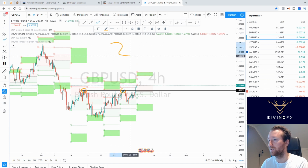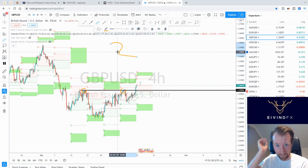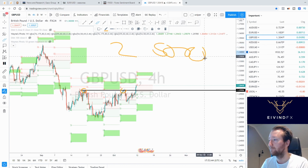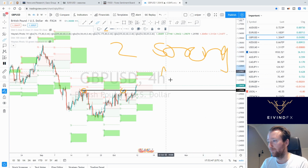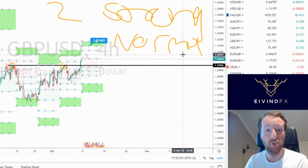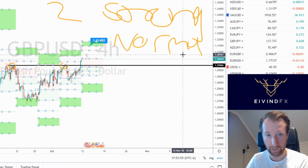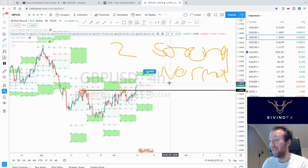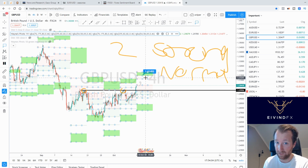There are two options to this area, as long as it stays bullish. There are two things to this trading idea: we have a strong move or a normal move. What is a strong move? A strong move is just going to go up to 131.50 straight on Monday or Tuesday morning, like a rocket. If you come to 131.50 by Monday or Tuesday morning, you should take out some of your profits. If you only have one position, maybe you should take the whole thing.